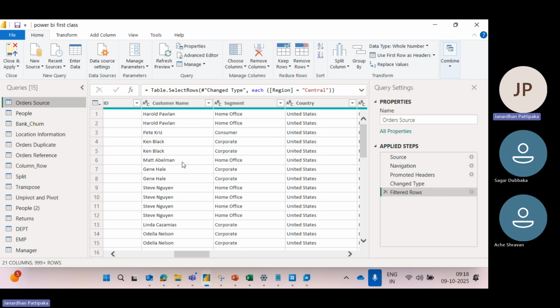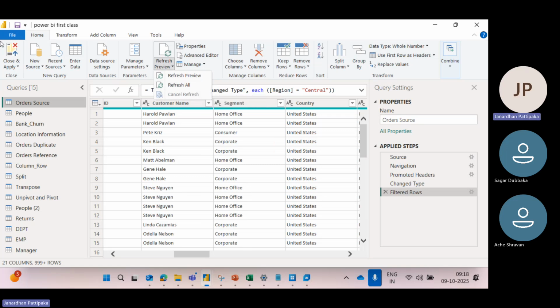So when you try to refresh your report, it will refresh faster because you have applied the filter and removed the other data. So the report performance will be improved when you apply the filters. You are working on central and unnecessarily loading all the data for all other regions. Instead I am applying the filters and creating the report.